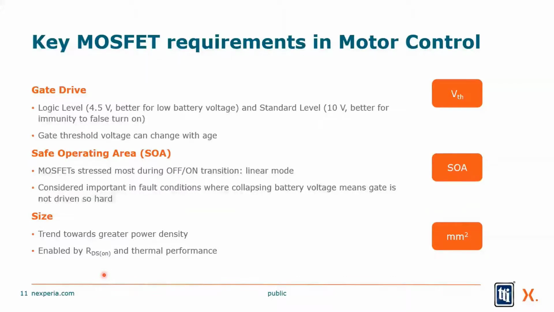From a gate drive point of view, what is the signal which turns the MOSFET off and on? Well, I can select either a logic level device, which runs 0 to 4.5 volts for off and on for the gate. That's useful if I have low battery voltage. I can still control it even if my batteries are nearly dead. But I might want to pick a part which is a standard level, which operates at 10 volts. That gives me immunity to false turn-ons. A noise pulse of 5 volts doesn't turn the MOSFET on. I need 10 to turn it off or on. 10 volts seems to be the biggest standard, by the way, right now, but either one depends on your design.